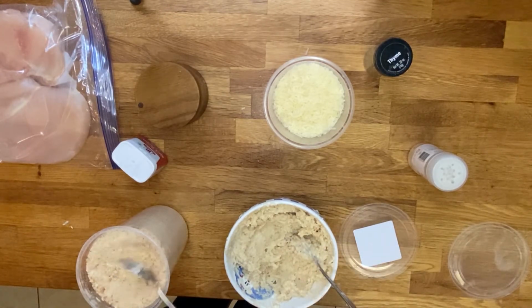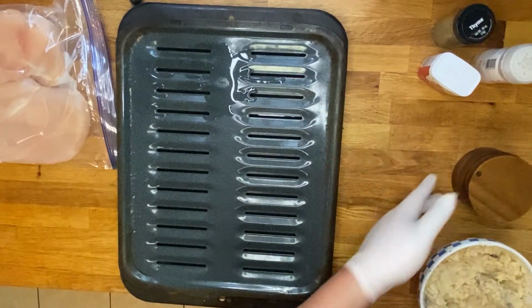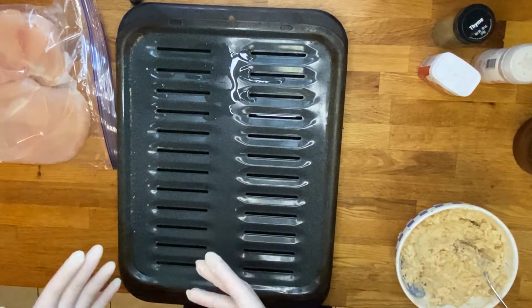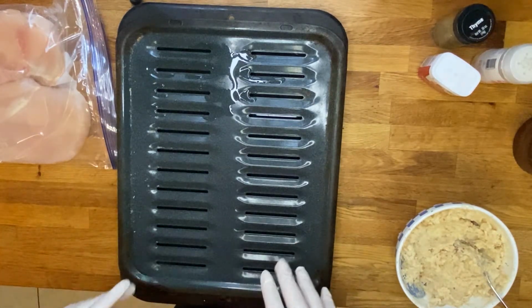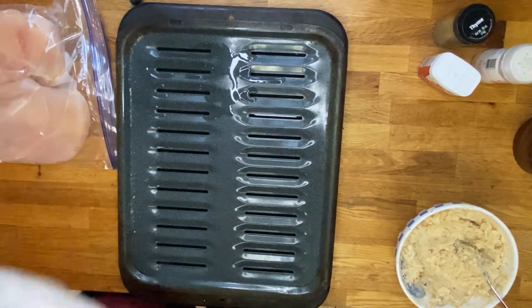So let me go ahead and clean this up real fast. Close these containers off. Our roaster is out that we're going to use. I use this mostly because when I put the Parmesan and all that, some oil is going to drip off with the mayonnaise and everything. This way it goes somewhere and it's not swimming in your sheet pan.